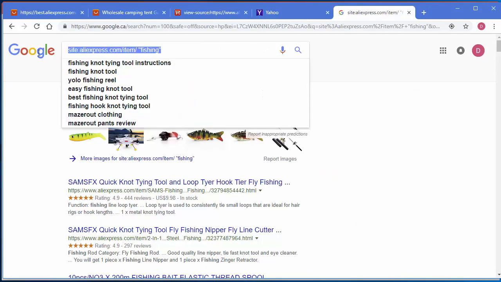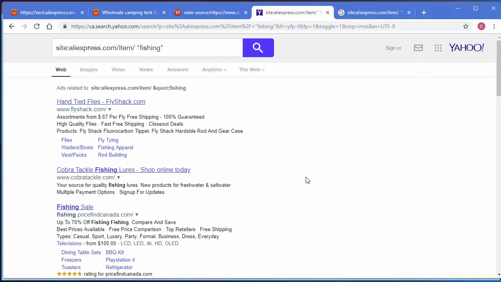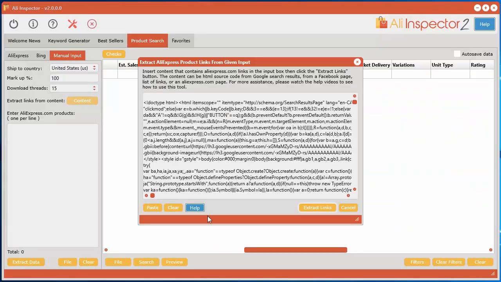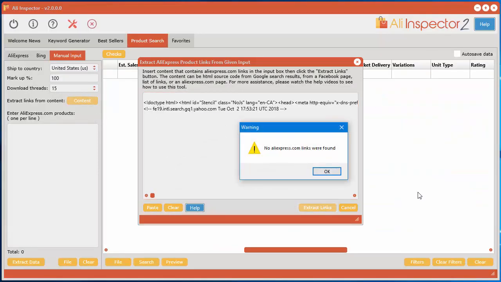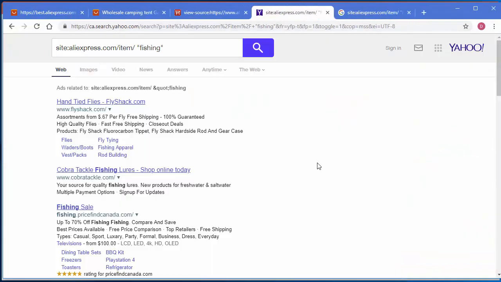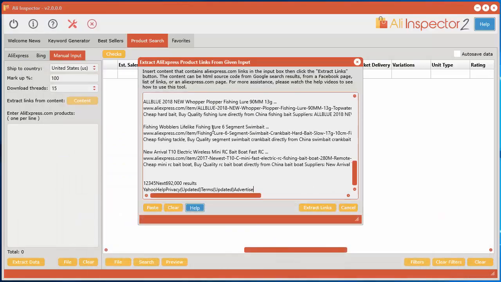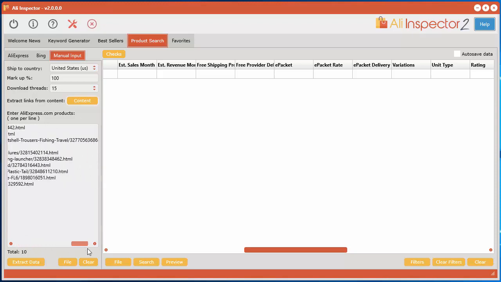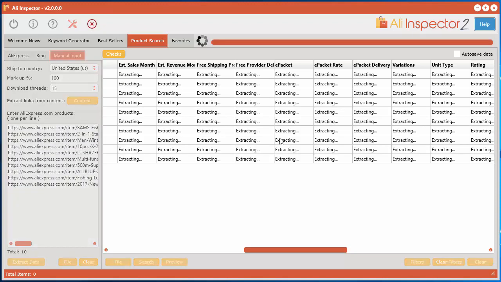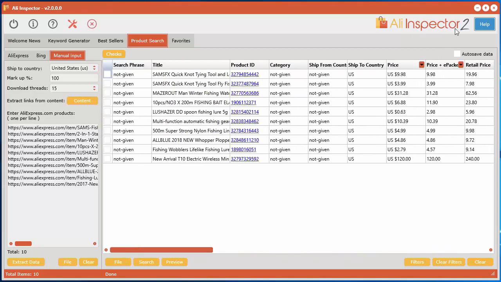Make it faster, just do this. Copy. Let's view source. Select all, Control C. Clear, Control V, extract links. Oh, I didn't find any in that one. Another thing we could try is just copy the content on this page. So select Control A, Control C. See if that works. Control V. Oh, there we go. 10 links just came through. Let's extract those. And we got them. So that's another way of doing it.